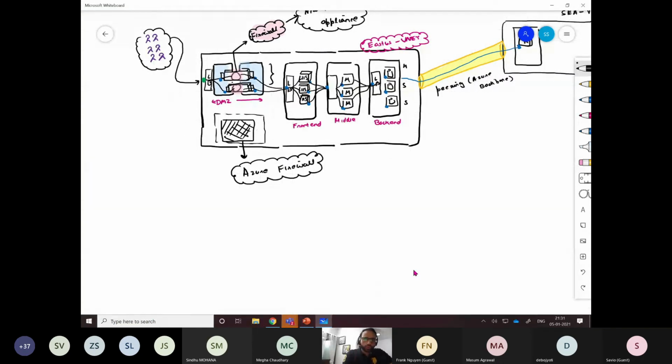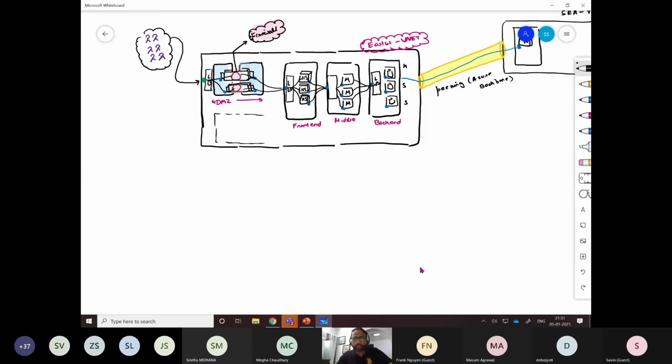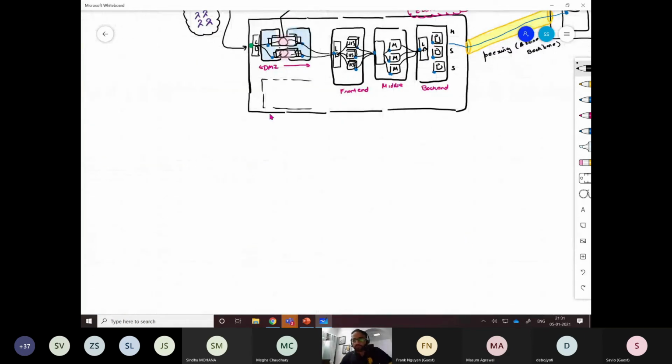Okay, so now when we talk about Azure, and when we talk about network, we need to talk about the hybrid network as such, right? So I'll use the same diagram, so I don't have to make it again, but let's bring your on-premises as well. Those who know Azure, what are the three types of hybrid networks which I can create? In the meantime, I'll just make my on-premises box over here.